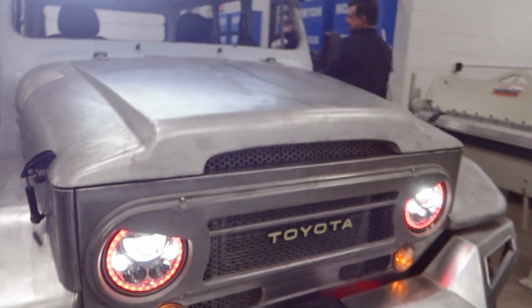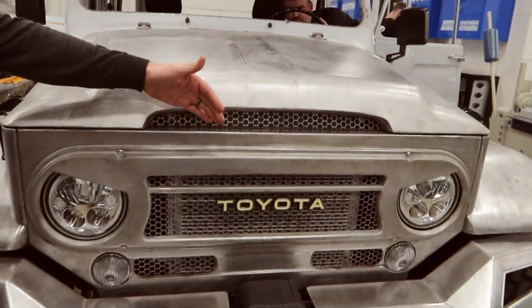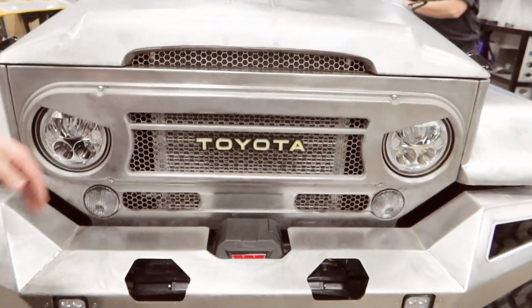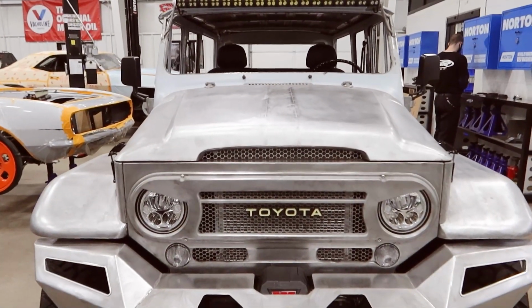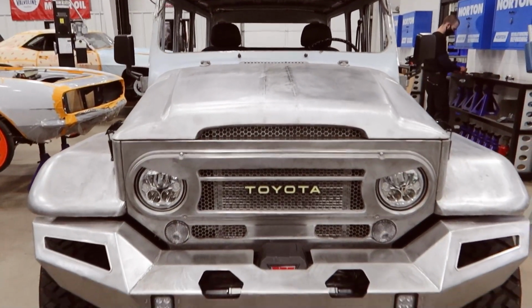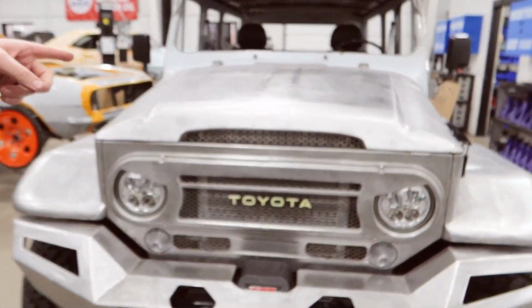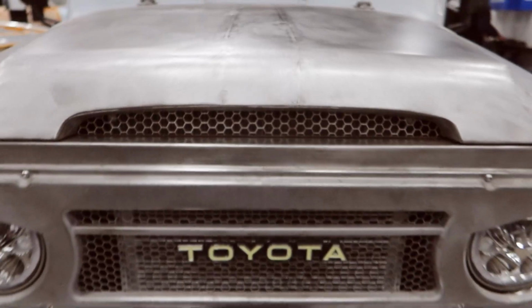You're gonna have to turn that light off. Can't see anything. We had 2 core supports and 2 grills. So basically, what we did here is you cut each one long and then put 2 of them together to make it wider instead of adding the seam. Right. So the whole entire front end, these taper in together. Yep. So you pretty much just flared it out. Yep. Compared to an original FJ45 in the nose, you're talking 3, 6, 9 inches overall that this thing is wider than it was originally.